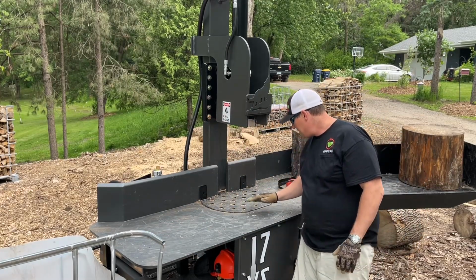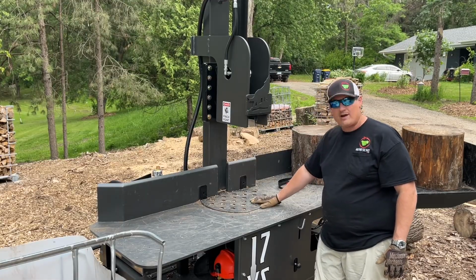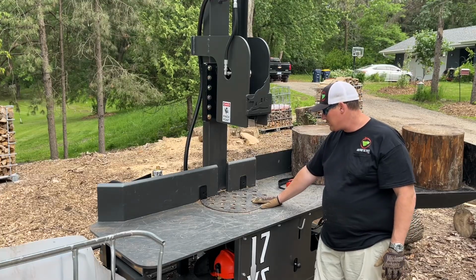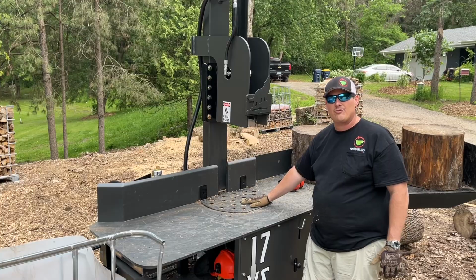So also this anti-slip or anti-kick-out plate, this is pretty helpful too. If you guys run a vertical, you don't have one of these, I'd consider ordering one.